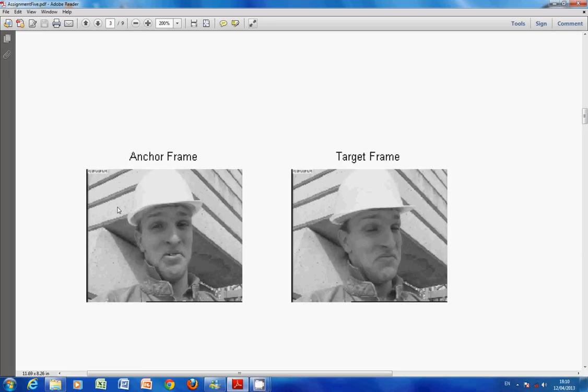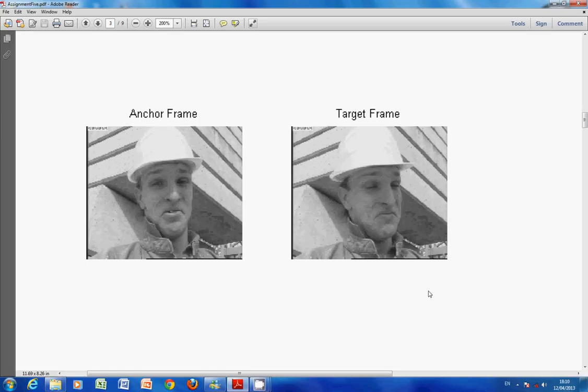The building is static, and the only thing that's moving is the foreman's head, and even though these are successive frames, the foreman has moved his head quite rapidly, so that on the left he's more or less face on, and on the right he's looking well towards his left or right.